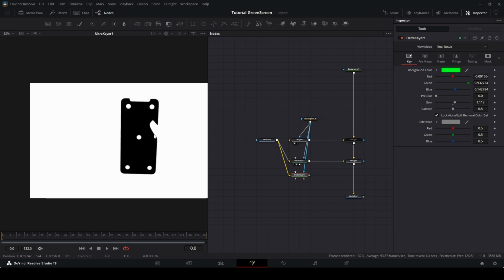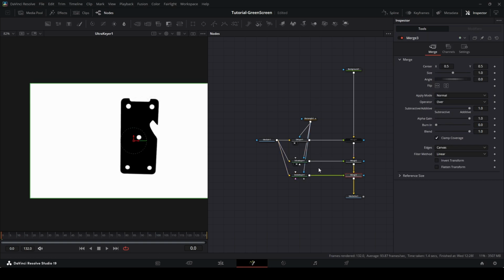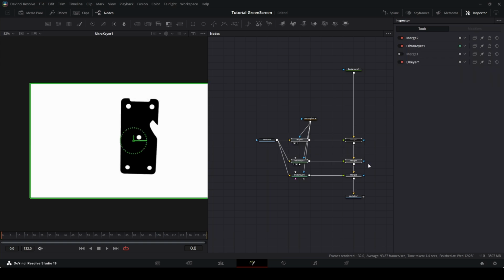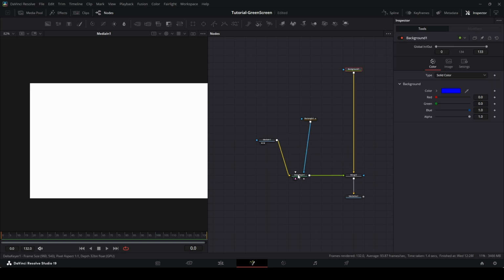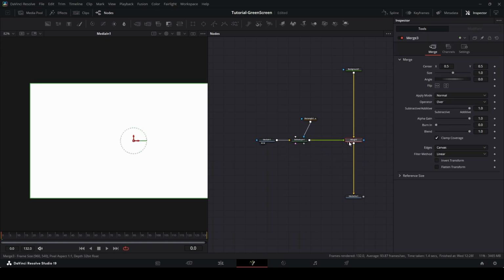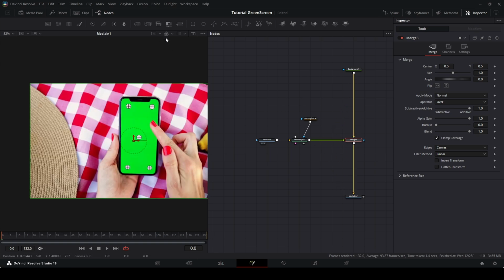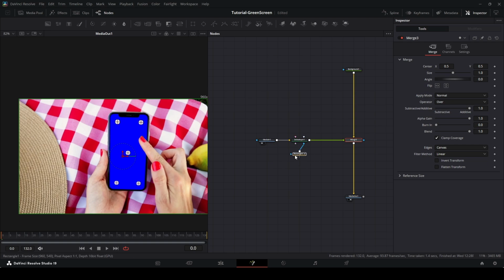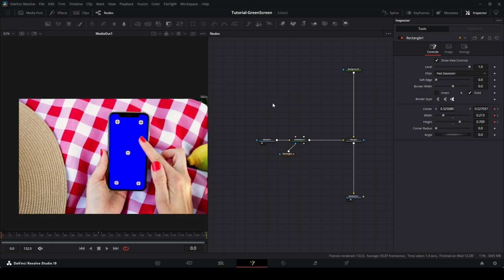So we've removed the green in multiple different ways. I'm going to delete these two. I'm just going to keep the Delta because, like I said, that's the one I prefer. But we're technically done with that anyways. I'm going to go back to my color view. Final. Excellent. Now, what we need to do is put some footage in.